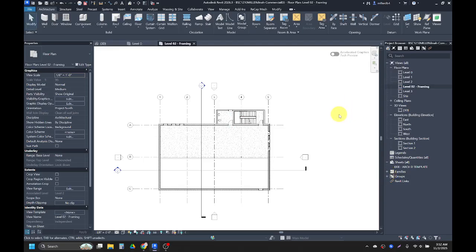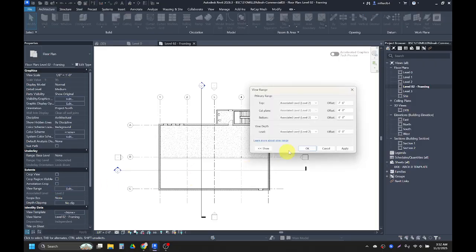And then I'm going to want to adjust what this view is looking at. So I want to adjust my view range. So that's over in my properties panel underneath the extents. I'm going to edit the view range, and I'm going to move my cut plane to about -6 or 7 inches. Sometimes this is a game.